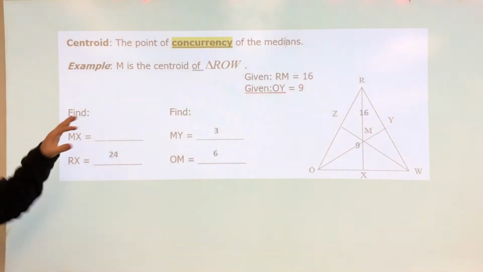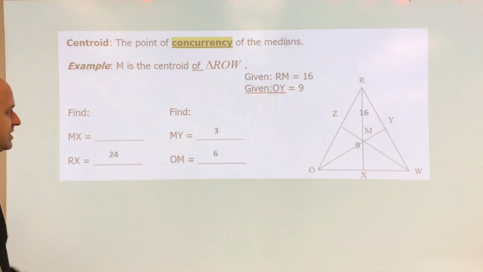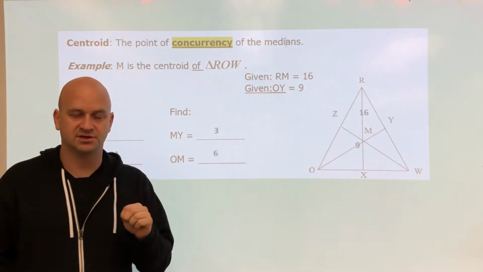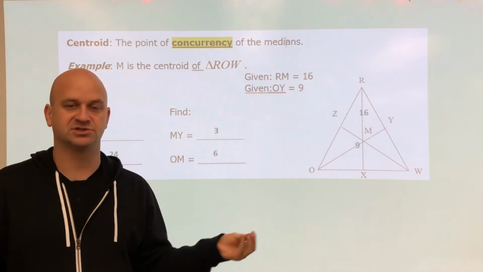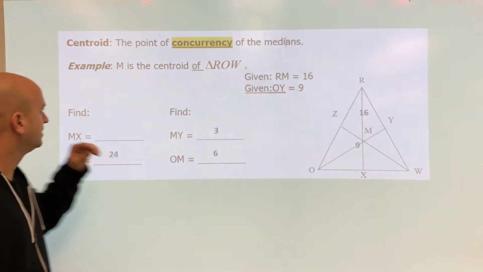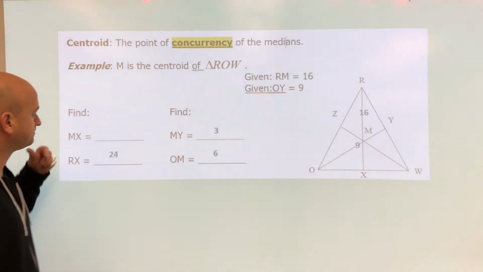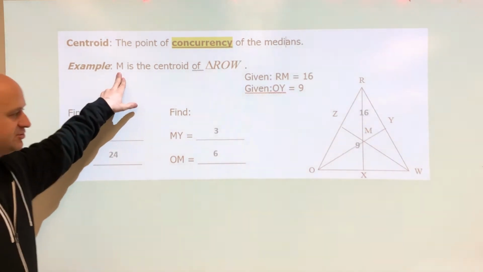Okay, so this point of concurrency is called a centroid, right? And a centroid is the center of mass. And in class, we did a nice little demonstration with a sheet of paper to illustrate this point. Sometimes that's used in real life for balance points of objects and so on. So in this example, M is the centroid.